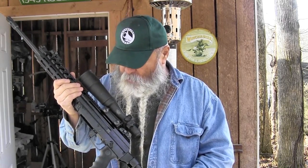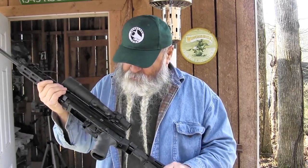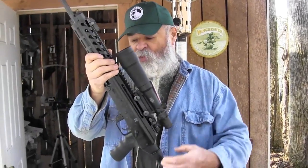So, fully suitable for hunting. If you're gonna take it hog hunting, be ideal for something like that, or deer hunting. It's got as much power as a 30-30, so it'll take a deer with no problem at all. Anyway, it's a real nice rifle. Shoots really well. Functions 100% so far.